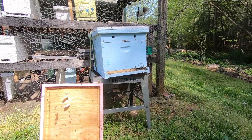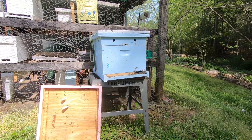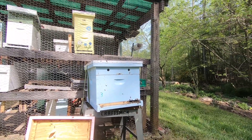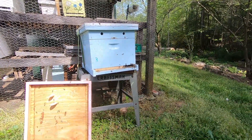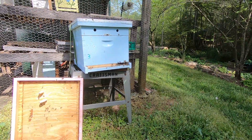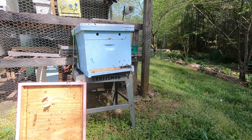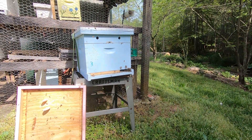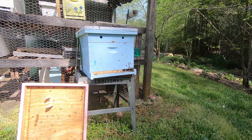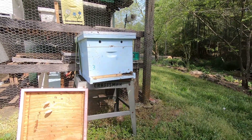We're about 15 or 20 minutes in now. Things seem to be calming down. I have fewer bees going back to the old location. And with a lot of workers scenting at the front to call their sisters, more and more bees seem to be able to make it home. Now, it's possible they could resent this intrusion and leave, but it's the best chance I can give them. Hopefully they will stay and be relocated to the main bee yard later tonight.